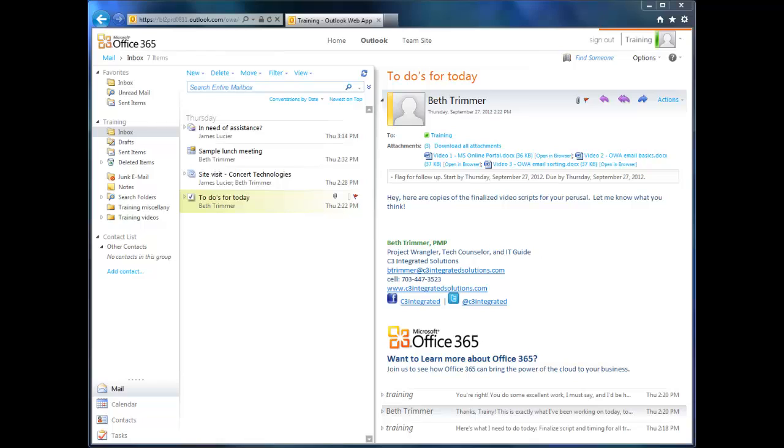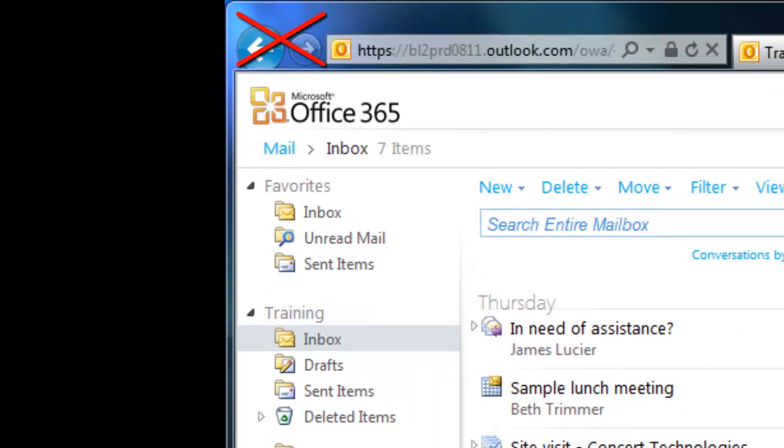Also, as you click back and forth between emails and screens inside OWA, it's important to remember to always use OWA's own navigation. Don't click your browser's back or forward buttons. If you do, there's a good chance OWA will get confused and will send you back to the logon screen, and you could potentially lose any unsaved emails you're working on. You've been warned.